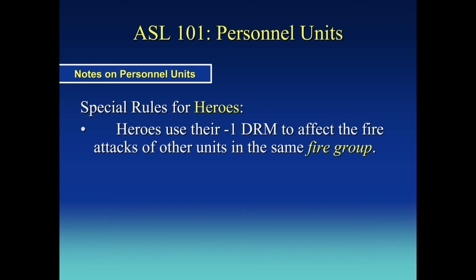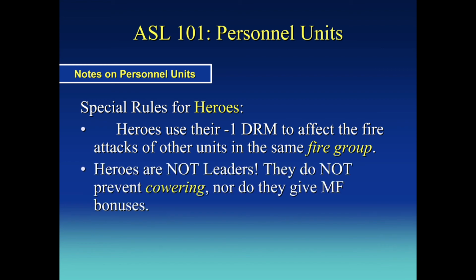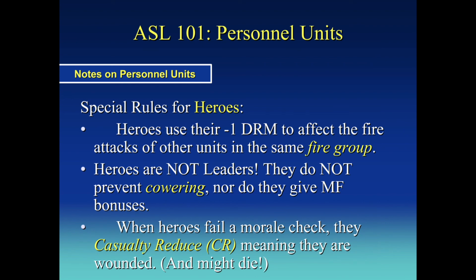He can modify the firepower of a fire group, which means anybody in adjacent locations as well. Heroes are not leaders, thus they're not going to prevent cowering, nor do they give movement factor bonuses. And as I said, when heroes fail a morale check, they casualty reduce, meaning they're wounded and they might die.